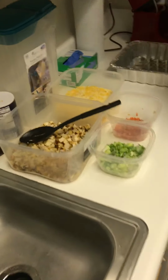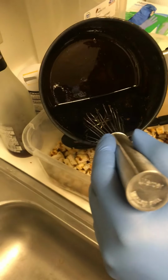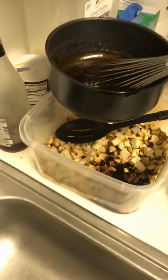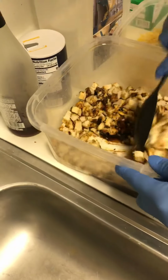Got my chicken all diced up. All right, gonna go ahead and add that teriyaki sauce in. Don't need a lot of it, just a little bit to mix the chicken up in.